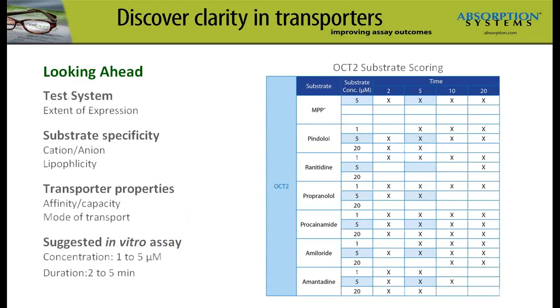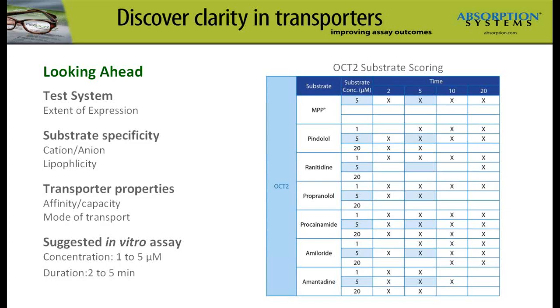And yet, while we propagate the matrix approach for definitive assessment of substrate potential, there is a requirement for an intelligent design that fulfills the need in the discovery domain. Would it be possible to have an assay format with a single concentration and time duration that can be used as a screening tool to identify liability early? To be able to do this, we have to factor in the very variables that confounded us at the start, which are the properties of the compound which make it a specific substrate for a transporter, and its physicochemical characteristics that determine the choice of concentration. Transporter affinity and capacity and robustness of expression in the test system provide flexibility on the time duration.